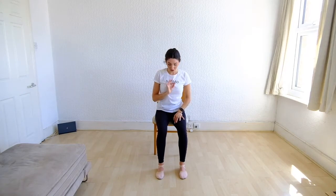And once we've finished, when we're up, I will lead a little bit of a free foot section where you can just follow along. So we'll do a little bit of marching and warming up the feet, and before we come up to stand, if you'd like to do that today. So let's give that a go.